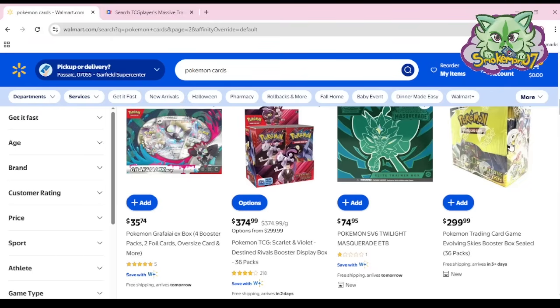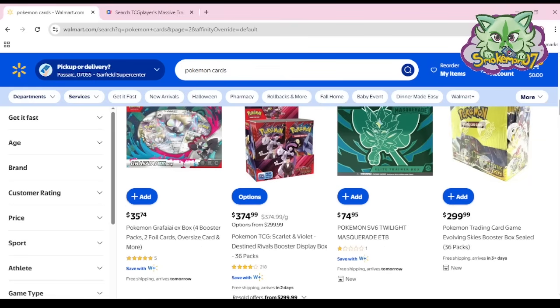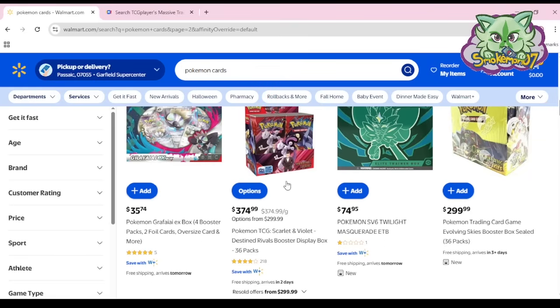Market price, I believe, is $3,000. This one at a cheap 90% off at only $300. And now that the Rivals is $400, I mean, this is $25 under market listed. I don't know with tax on $375 if that'll put you at $400, which would be market. Then probably no reason to buy it unless you want to pick up Destined Rivals booster boxes at market. But it does have free delivery and it's only listed at $375. Don't think I've seen one listed cheaper today than $400. Not to mention our free delivery here. Possible you pick it up, read the reviews.